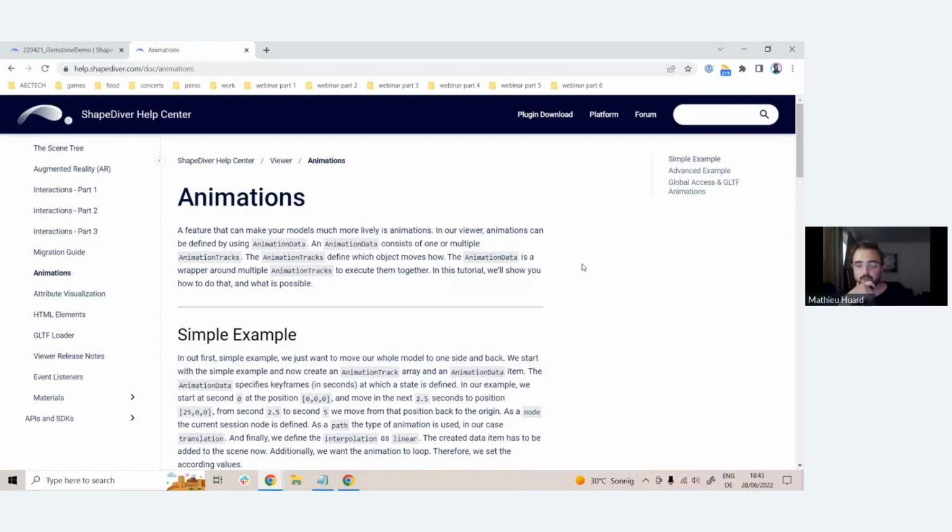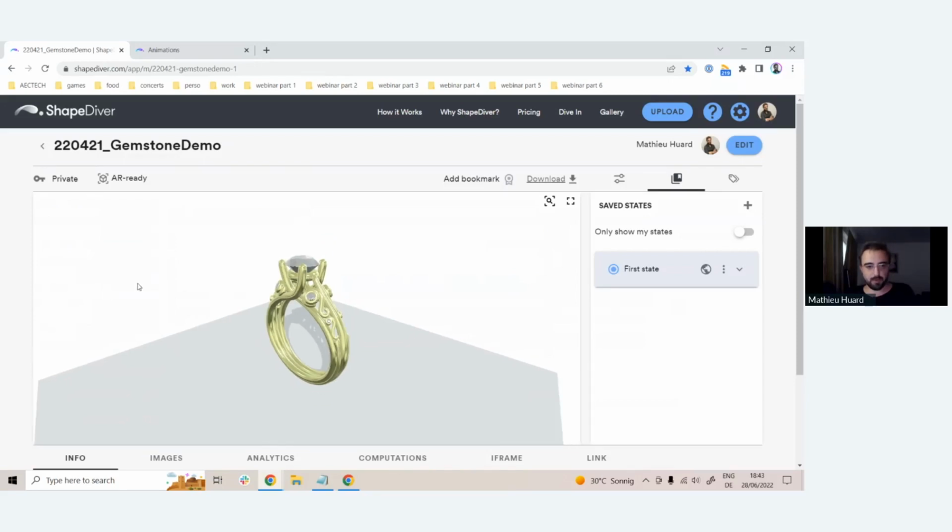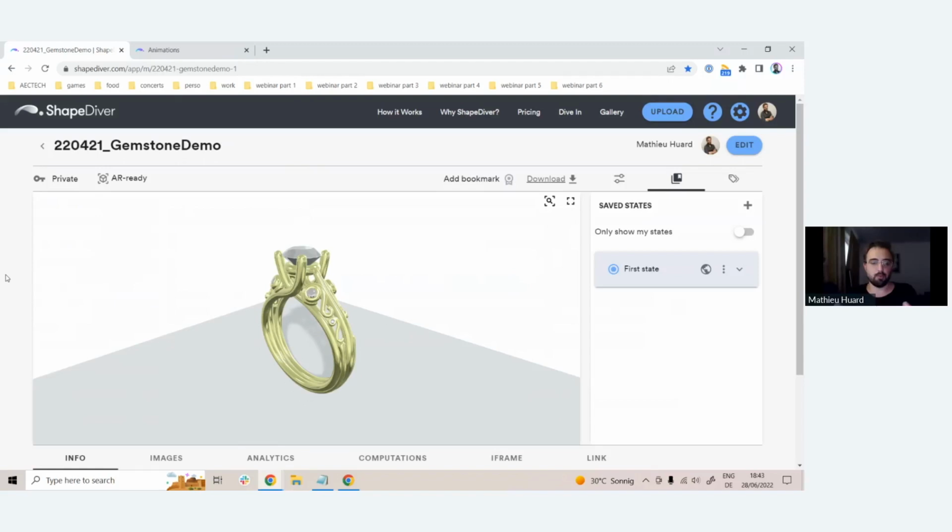Yeah, so I mean, that's of course a broad question. The idea, and Michel, you can intervene anytime you want, is that the ShapeDiver viewer is a way to display, and we want the display to be as good as possible. But as you've seen in this webinar, and we didn't even go through everything, I was mentioning the SDTF and attributes.